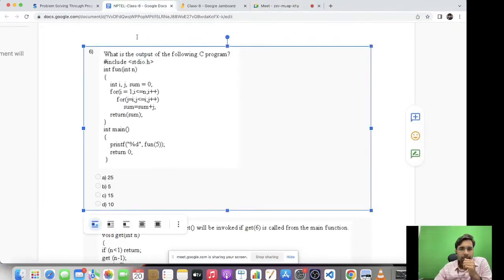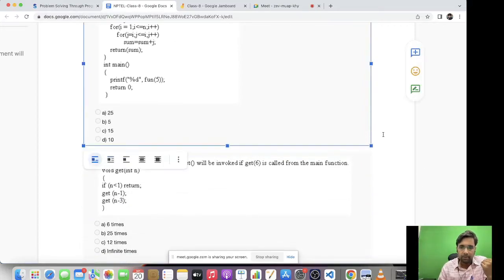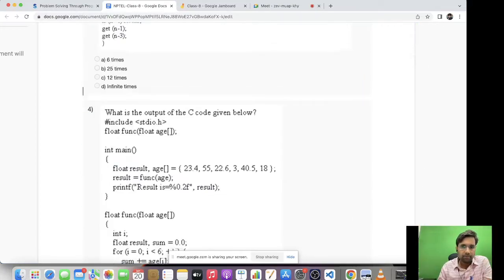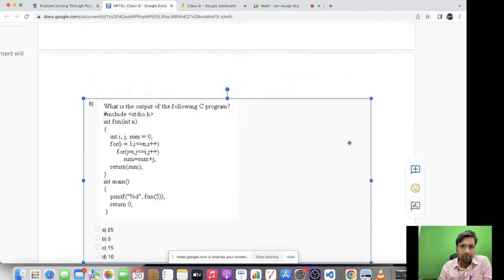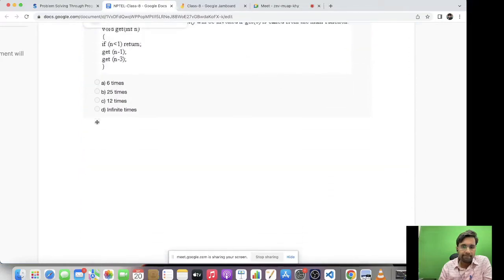Why? Because the logic here is that it will find the sum of the values up to that particular number. Let's say it is 5.